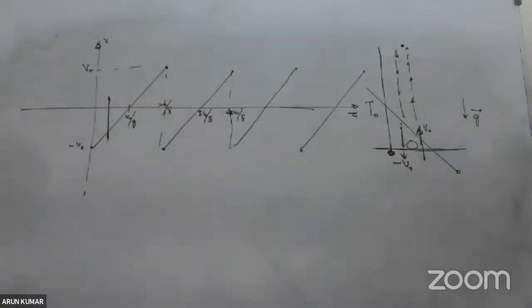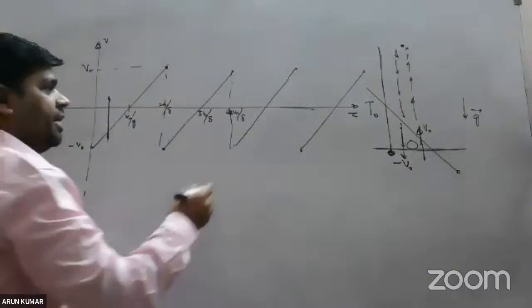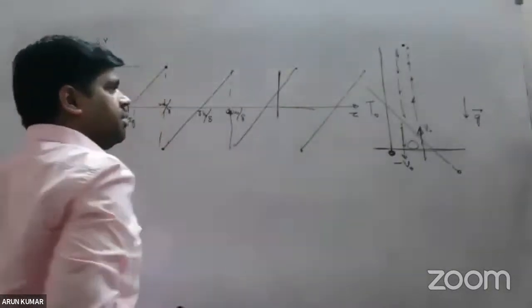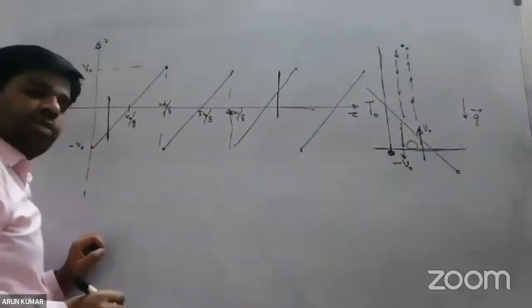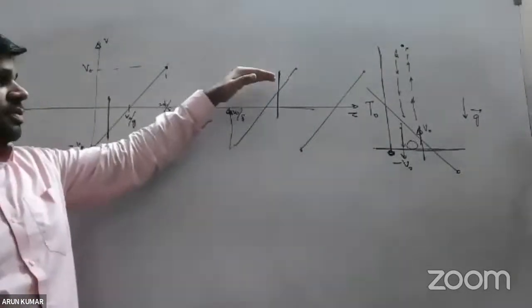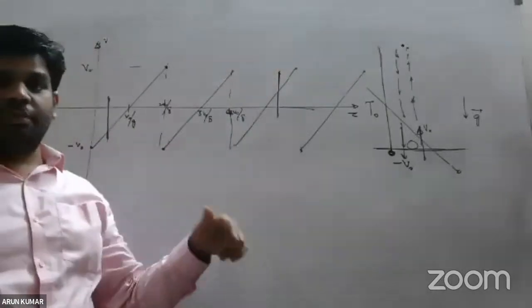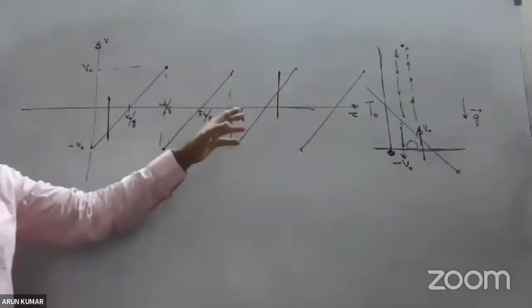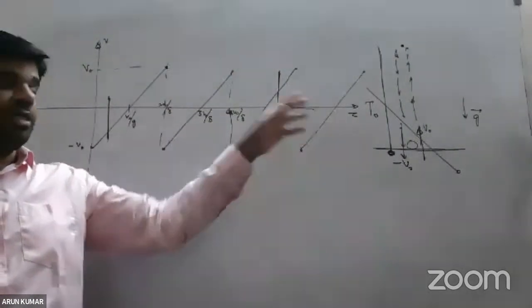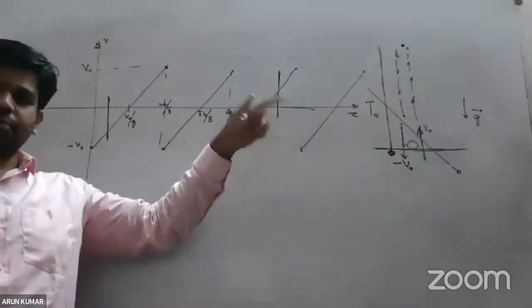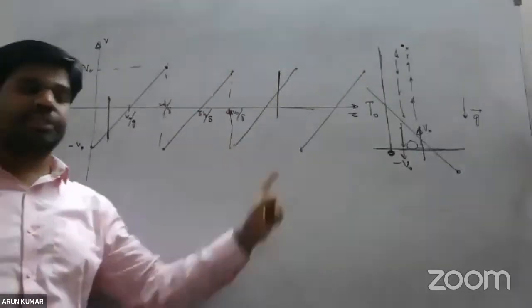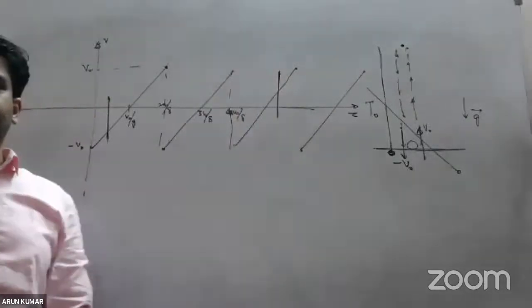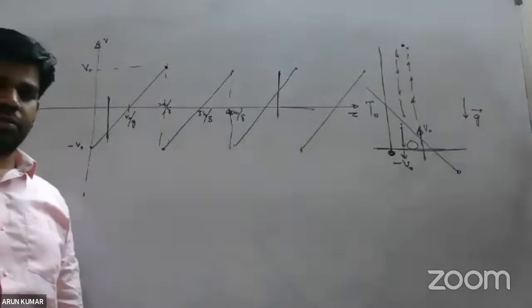Upwards. Right, yes, upward, sir. And at this instant of time, the particle is going? Downwards, coming downwards. How can you say that? Because velocity is positive and positive is downwards, so the slope is positive, and gravity is downwards. Gravity is positive downwards, upward is negative, and at this time the velocity is positive downward, so the particle is coming down. Right.